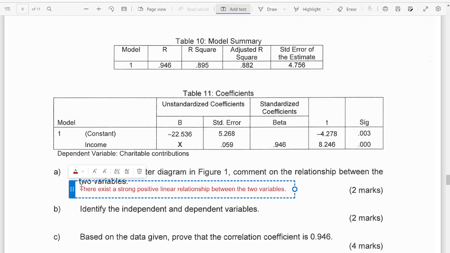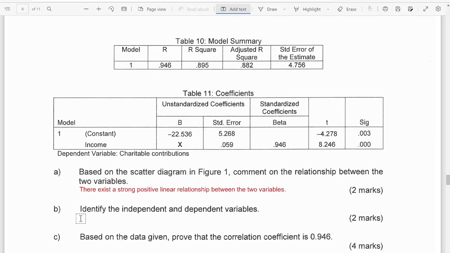what it is given. Okay, and optional in this situation, if you want to comment on the graph, the scatter plot graph, it is optional for you to put the strength. If you don't put the strength, it's okay, just positive linear relationship is acceptable. But it is best for you to also include the strength of the relationship based on your visualization. Okay, but don't make it look strong and then you put weak, that is totally wrong. Okay, that is the situation.